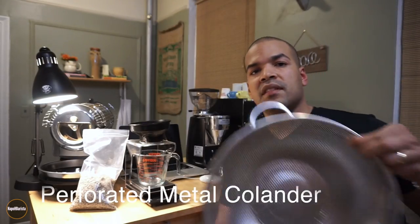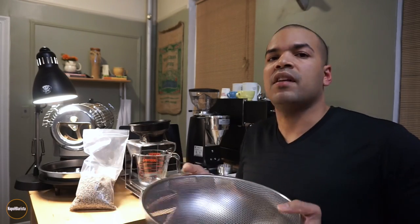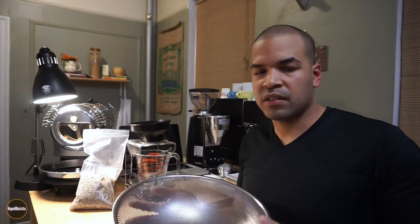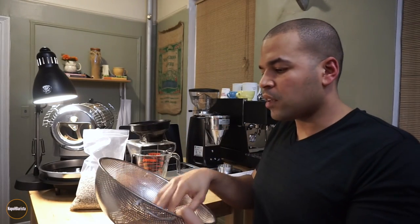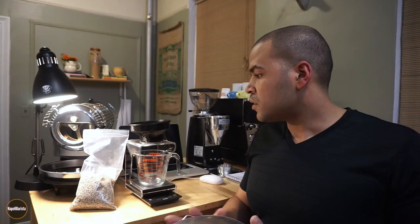And I also have this guy. So once my coffee has cooled down, I put it here and I just swirl it around. I get rid of chaff that may be here or silver skin that may be around the coffee. And then also this allows you to see the coffee. Maybe there's some imperfections and you can take those particular beans and toss them out. So without further ado, let's start roasting.